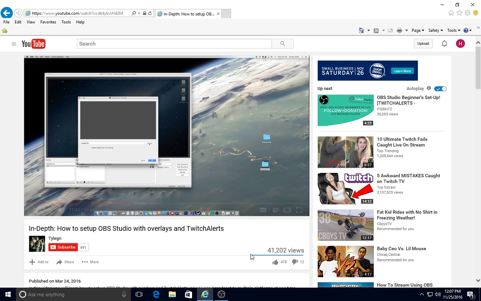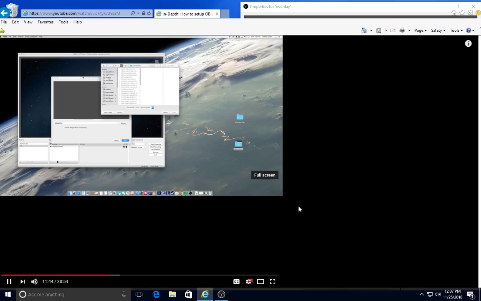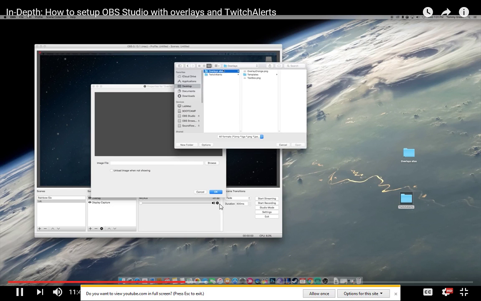We'll click on Browse so that we can navigate to our file, which, like I said before, I keep everything on my desktop, or at least a link to it.